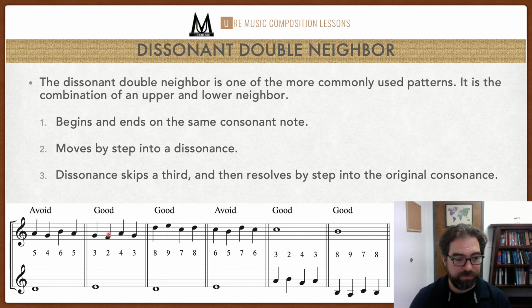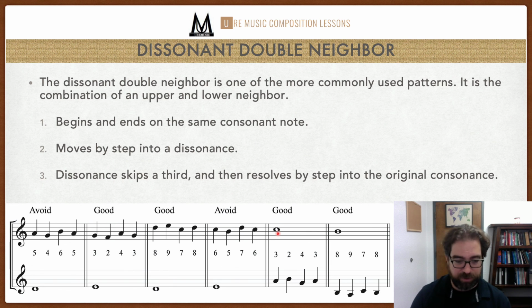So if we look at the next one, it's doing the same thing. We're starting on an octave, going into a ninth, down to a seventh, and then back up to an octave for its resolution. If we look at this measure here, we have an example below. Again, dissonance on beat 2 and 3. So let's go ahead and play this. So you can hear how that dissonance charges the original A and propels it forward into its resolution.